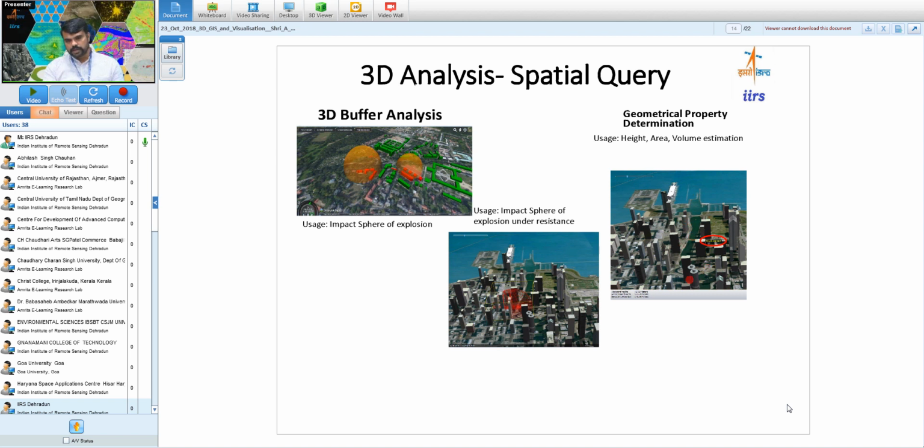Now there may be questions about where these kinds of applications will be useful. These applications, or the area and volume estimations, may be useful for planning. Let's say somebody decides that the whole city has to be painted in a different color. In those cases we need to know the approximate cost.